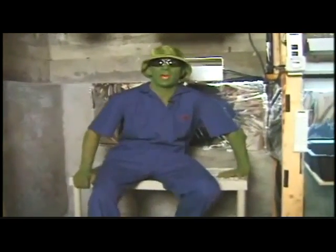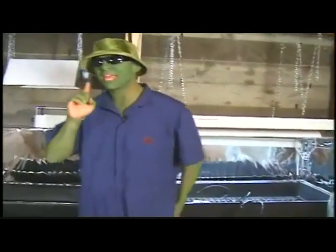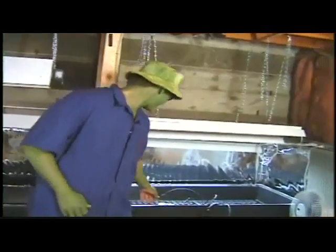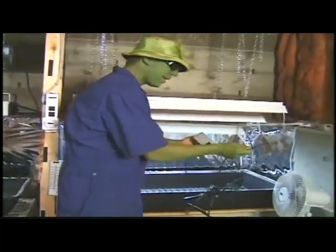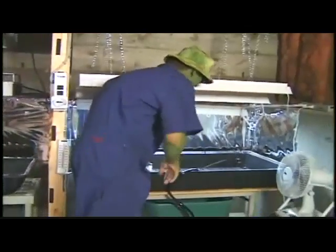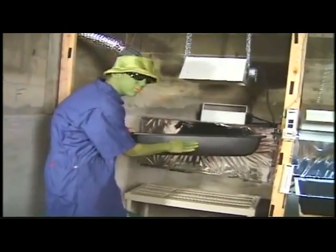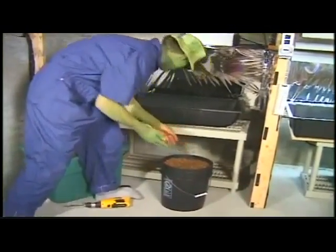I set up the table right up underneath the light. I've constructed a drip irrigation hydroponic system here in my vegetative grow room, in contrast to the ebb and flow hydroponic system I want to build for my flowering room. In my vegetative room I grow using four-inch cubes — every cube has a dripper, and three times a day the pump turns on and the plants get fed. In contrast, the ebb and flow system is a planter that is filled with water three times a day. The root zone is inside little orchid potting pellets and the water drains right back into the reservoir.